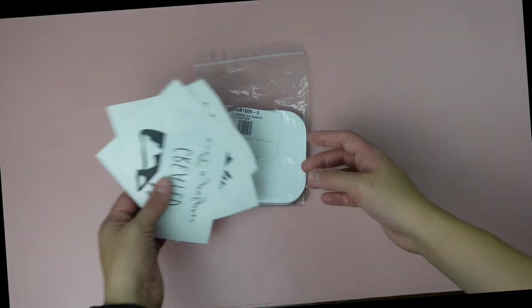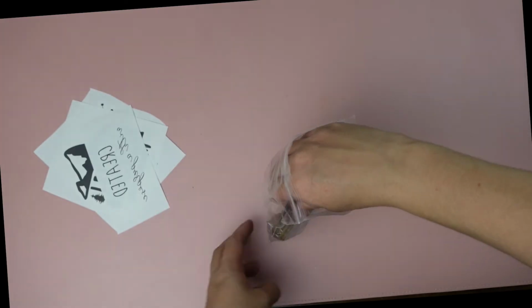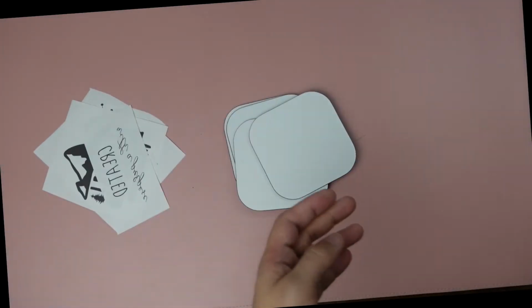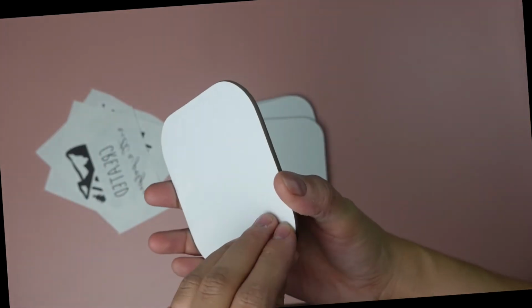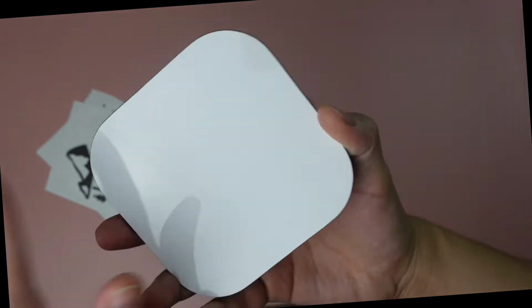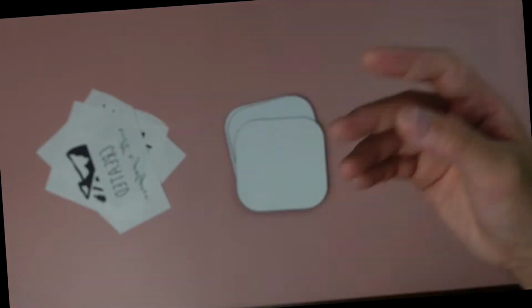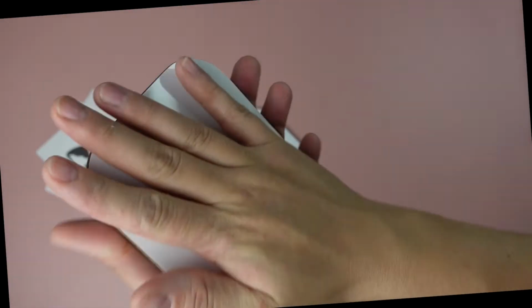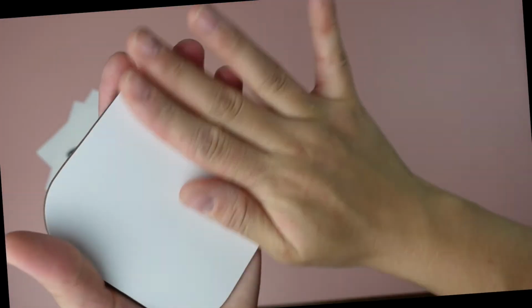So we are going to start off by prepping our design. We're going to take our coasters. I'm going to be doing 4 of them. Always make sure when you have any kind of sublimation blank, this one doesn't, but always make sure that you take off, check if there's like a film, like a clear protective film. These don't have it, but always just make sure. So I'm just going to be wiping these with my hand, just to make sure there's no lint on it.